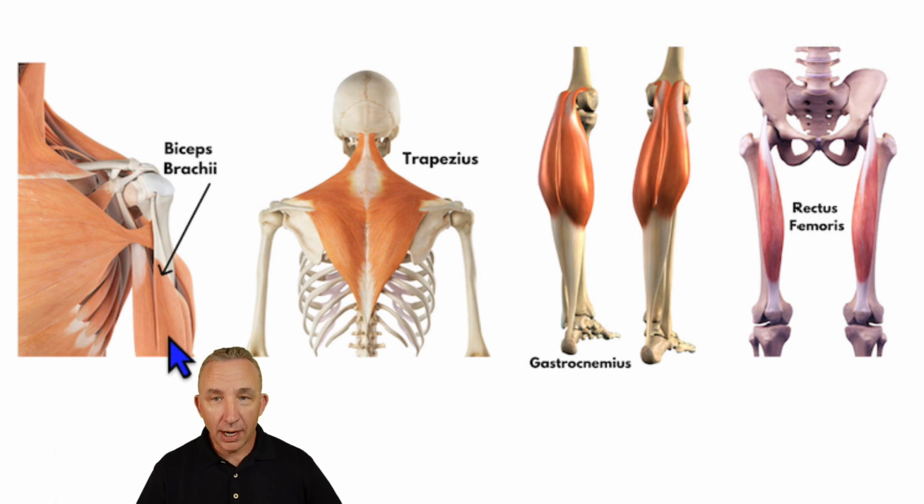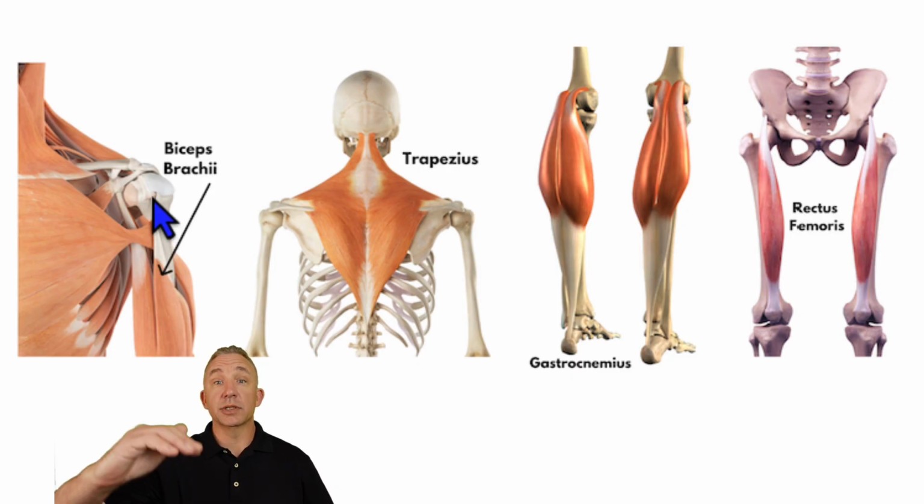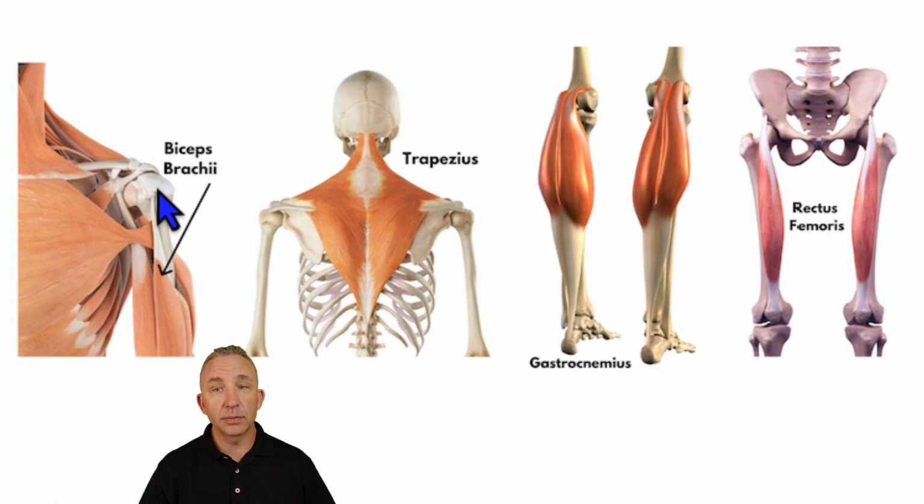As we describe these, they're both coming up to the scapula. The short head goes all the way up to the coracoid process of the scapula, so its origin is on the coracoid process. Versus the long head, which comes all the way up and wraps around the supraglenoid tubercle and comes up over the top. So the supraglenoid tubercle is the origin for the long head. So you have 2 origins because you have 2 heads.